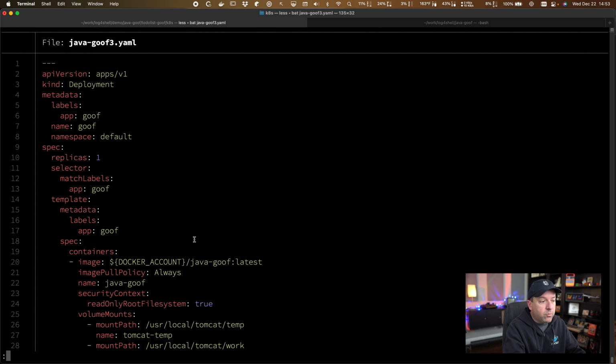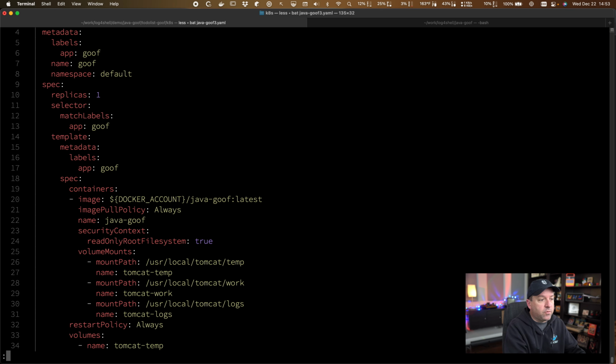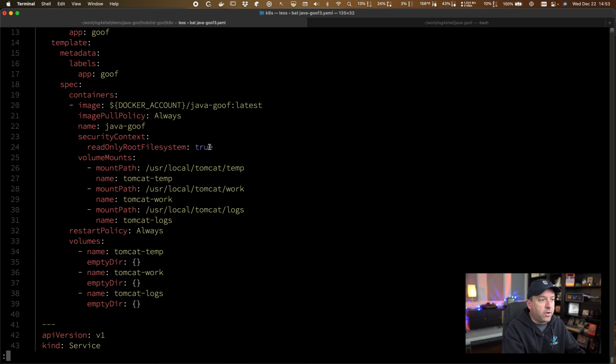Run with a read-only root file system. So this version has a security context where I set read-only root file system to true, which tells the container runtime engine, containerd or Docker or whatever, to not implement a read-write file layer. So immutable file system, read-only, always a good thing. Now, Tomcat needs some mutability.